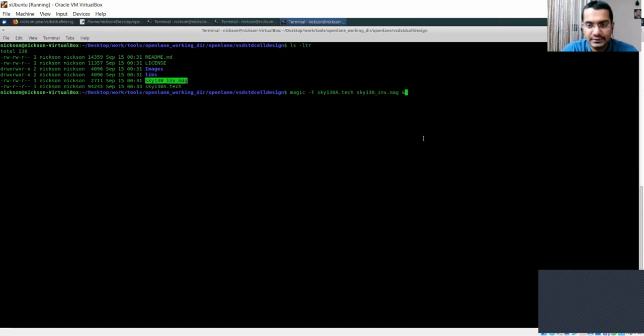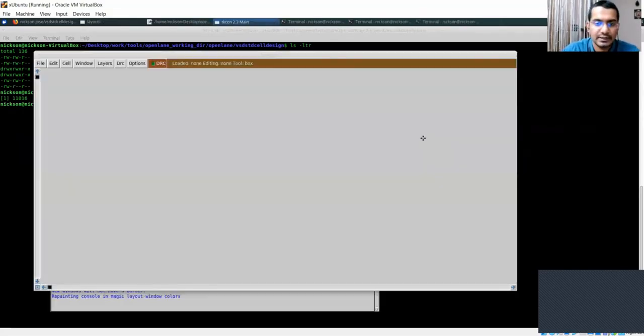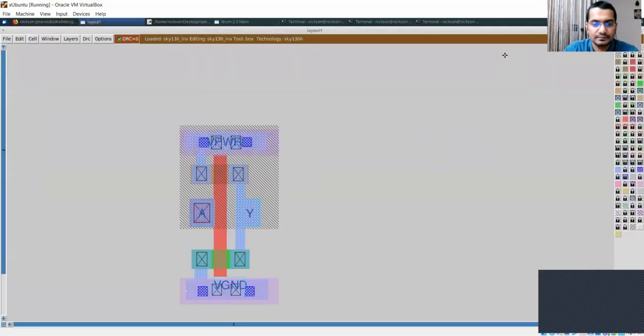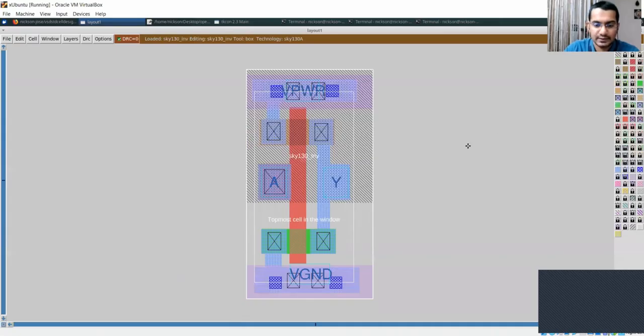That's it. This ampersand is used to free the next command prompt. If you don't use the ampersand, magic will keep the next prompt busy, so it won't free up the prompt. See, in the background you can see it has freed up the prompt. So this is my inverter. Just like in layout, we'll first place our cursor somewhere else. We'll do an S. We will do a V. It has been centralized.